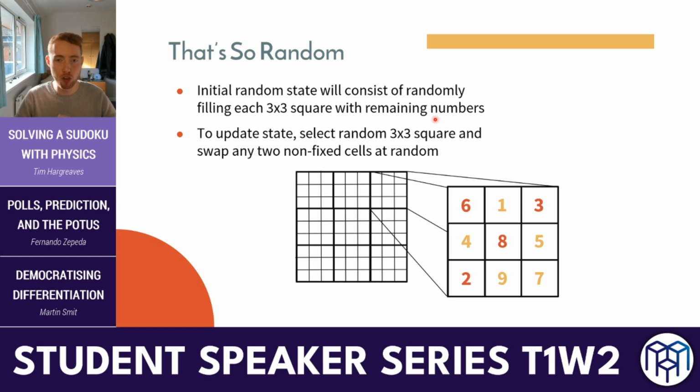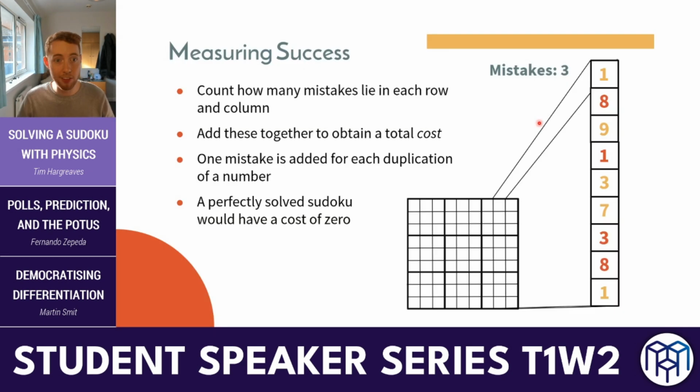And then the small changes that we're going to make, the atoms moving around while they're hot, we're going to randomly pick a square out of the 9 and then take 2 non-fixed cells in that and then just swap them around. So we might pick the one in the top right corner and then pick these bottom 2 here, the 9 and 7, and we just swap those around. And we keep repeating this, and then we accept the change based on a probability related to the temperature and how much of an improvement we made to our solution. So that's the next point.